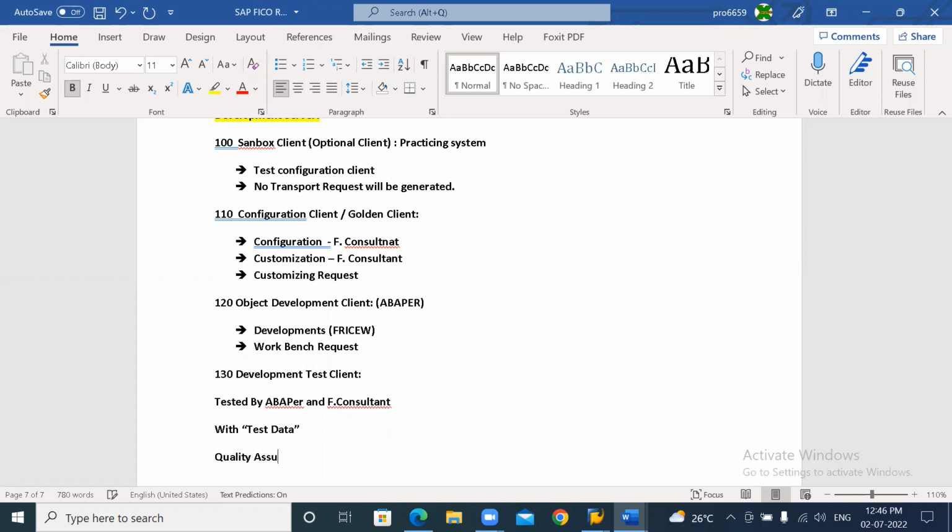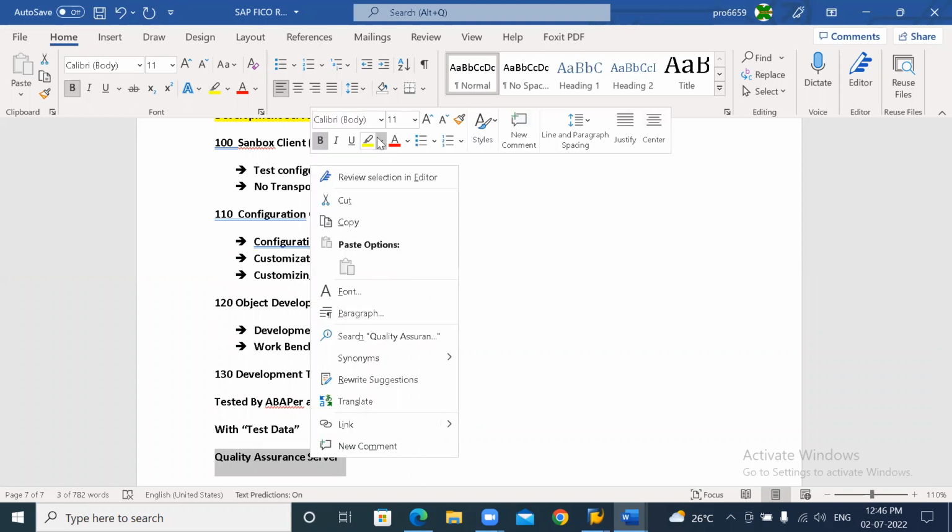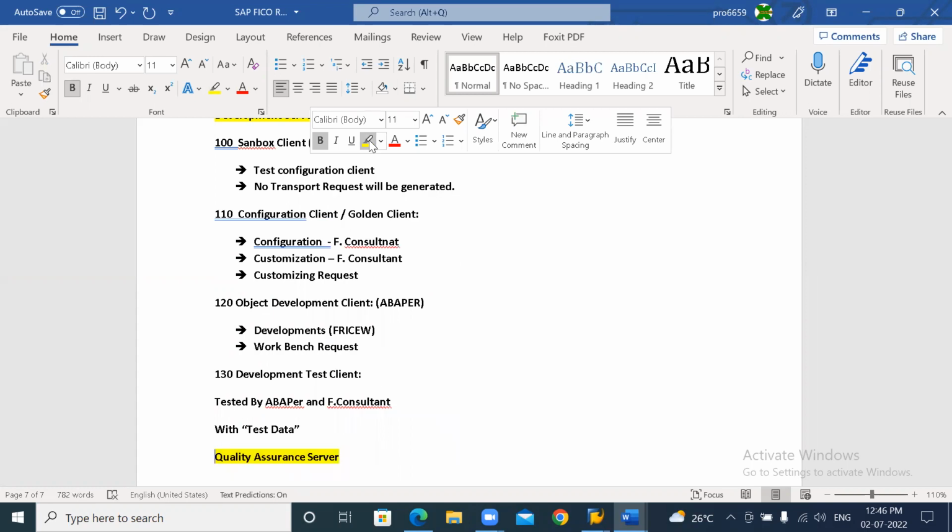Quality assurance server. Again I'm saying, in the quality assurance server also we will have different client numbers.